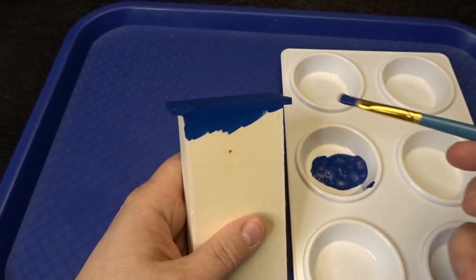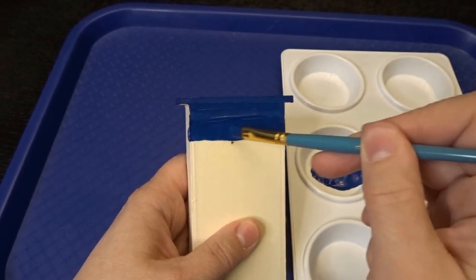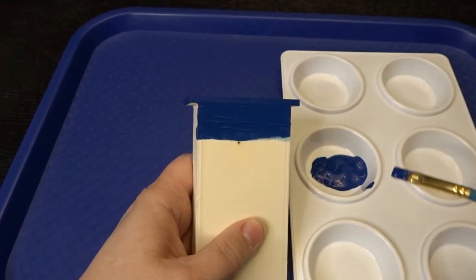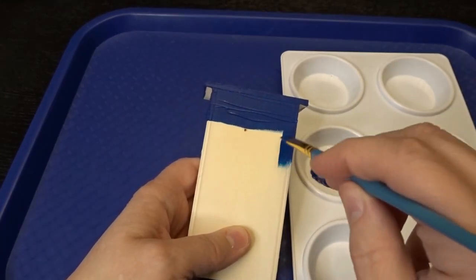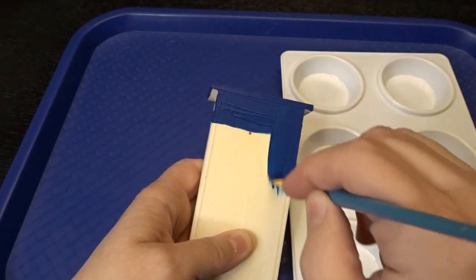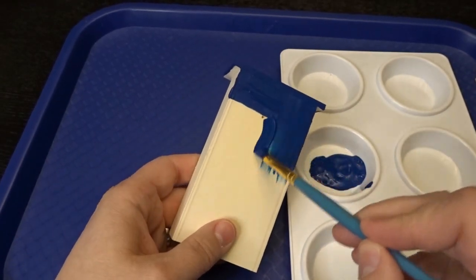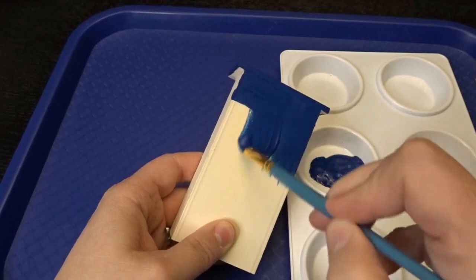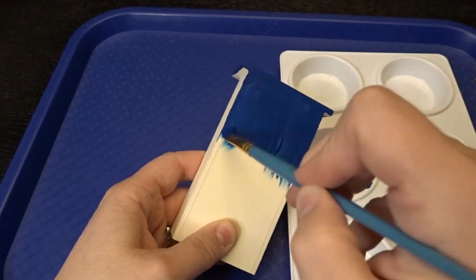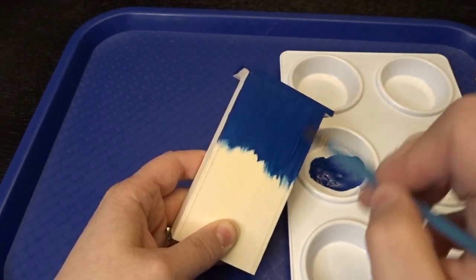I also recently stopped in at the Dollar Tree, and I found some of the wooden dollhouse furniture that they sell. I'm excited to be crafting with those coming up as well. I have a couple of the little dressers and a table and chair. I only found one chair, so I really do hope to find more of those. I may even paint some of them with the same blue paint and include this in the same room. So that might be something that I do as well. And I will share that all with you coming up. Really excited to open the remint soon. I will probably again be opening and filming that tomorrow, I hope.